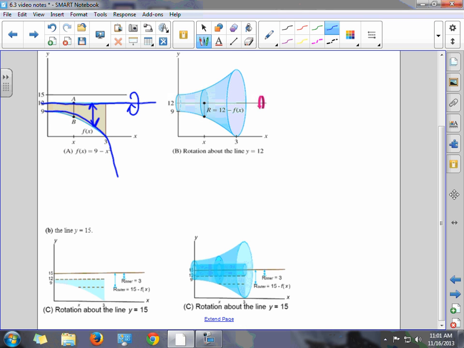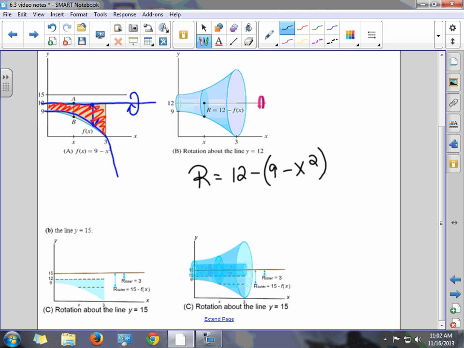So I don't think you really need to think about that fancy formula that I gave you on the second page, I think it was. I think you just need to think, okay, I want the area between these two curves. So there's my area right there. My upper curve is 12, my lower curve is 9 minus x squared. And since I don't have a hole, I can just write my radius as r equals 12 minus parentheses 9 minus x squared.